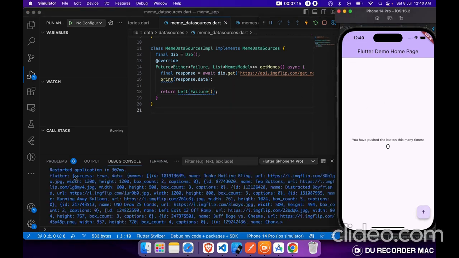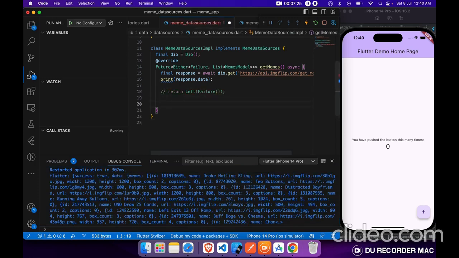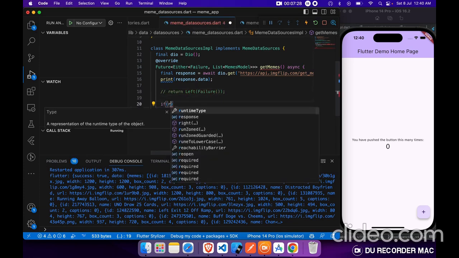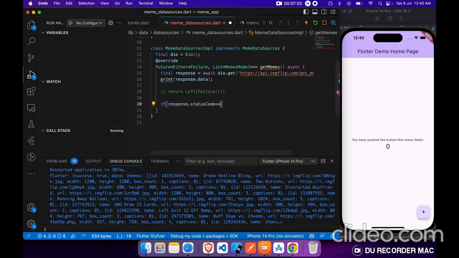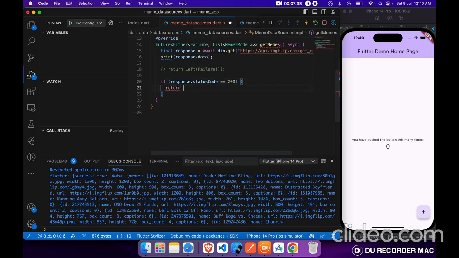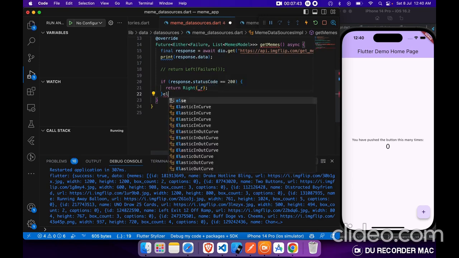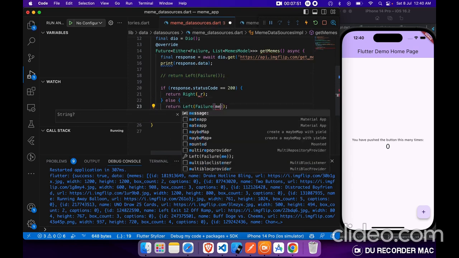You can see that we have a success, data is this. Now we have to parse our meme object. Let's do one thing. If response dot status code is 200, then we will return the right side, else we will return the left side and return a message as a server failure.